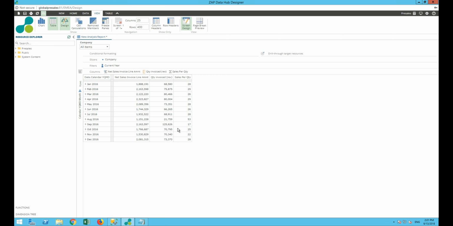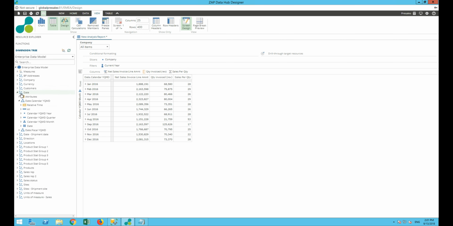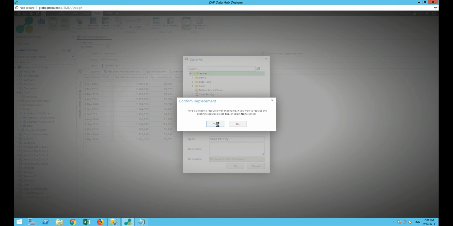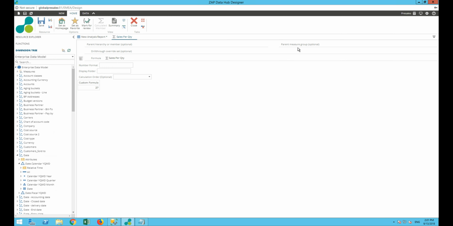And there we are. Now I'm going to transform this report into a chart because I want to show the flexibility. But before I do that, I've just created the calculation within the report itself. So I want this now to be part of my model so it can be used globally. So I'm going to save the calculated number, save it on here, and click OK. From here, I'm going to put it as a measure within the cube.